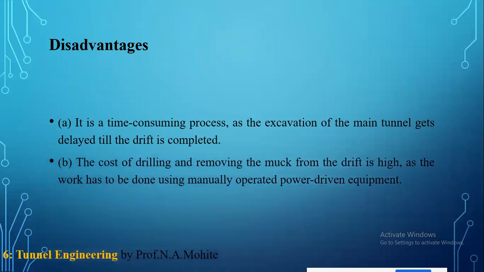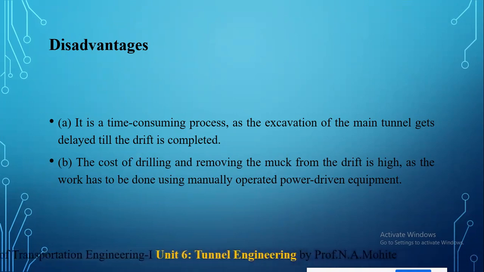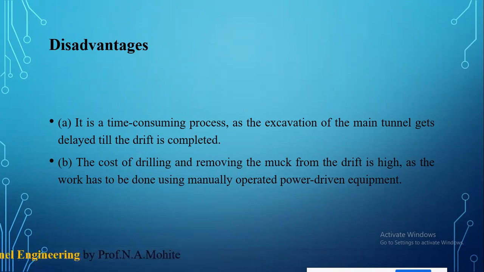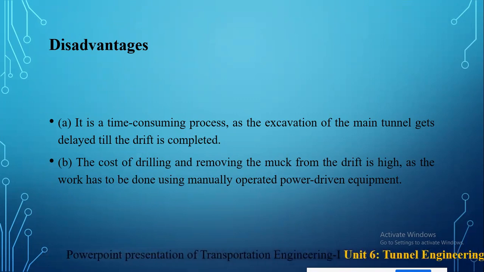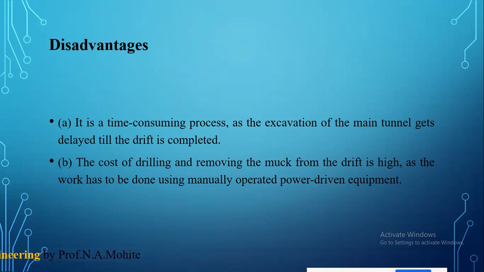And correspondingly, the cost of the drilling and removing the muck from the drift is high, as the work has to be done usually using manually operated power driven equipment. So you are not going to use any latest equipment which is automatically operated. You are supposed to make use of the manually operated power driven equipment.